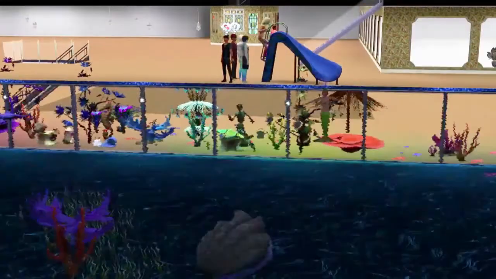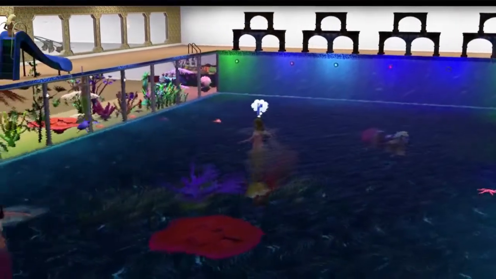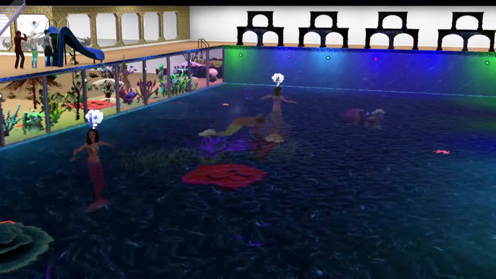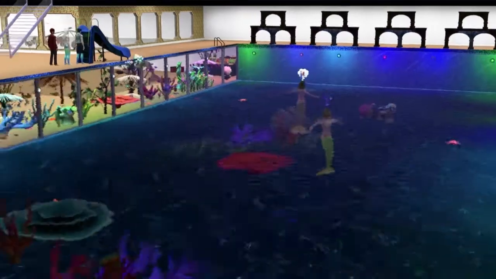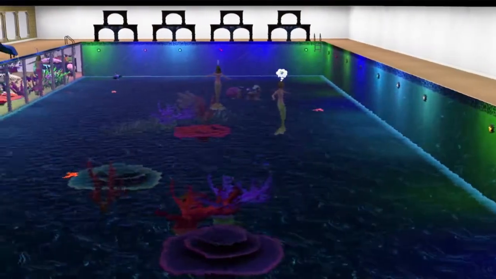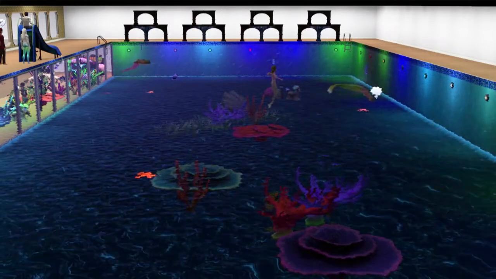Now, unfortunately, there's a bug in the game, and as a result, they lose their tails and scales. But I've got a mod, and I've been able to add the tails and scales back in. But with that mod, the tails and scales for the females default to purple, and for the males they default to pale blue. Now, these 4 mermaids were originally made with very distinct tails and scales colours.